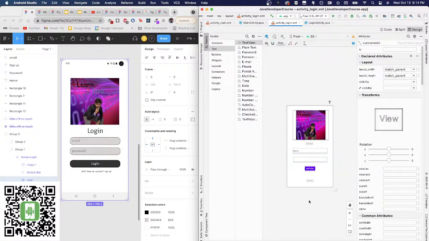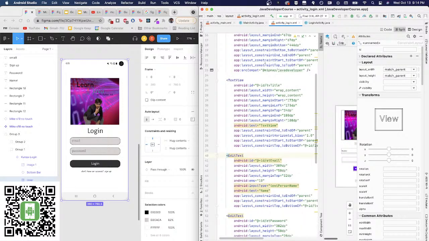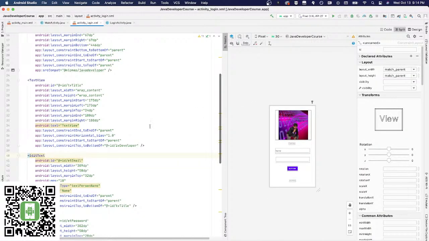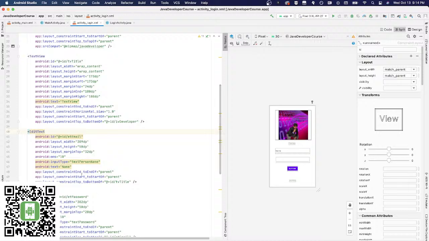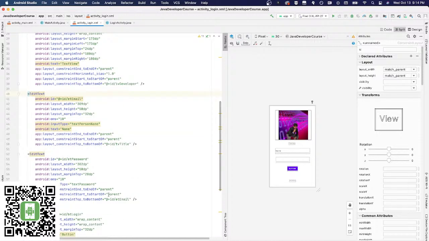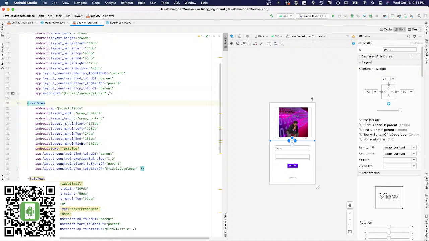Okay. Dope. So what I'm just gonna do really fast, we're gonna go into split mode, and we have the design for this. I'm just gonna expand this out really fast. All we really need to do at this point is change the text view to our title.